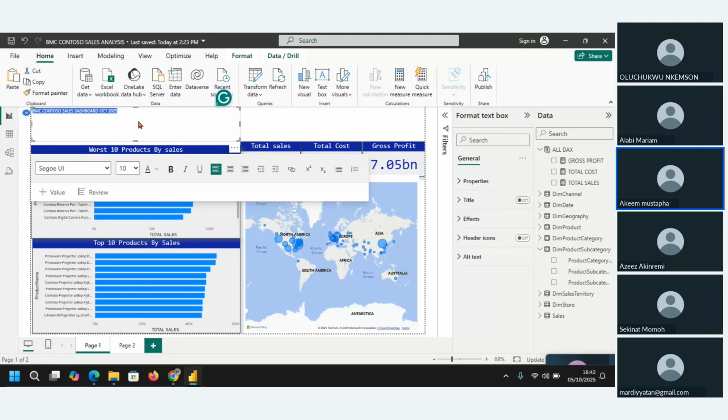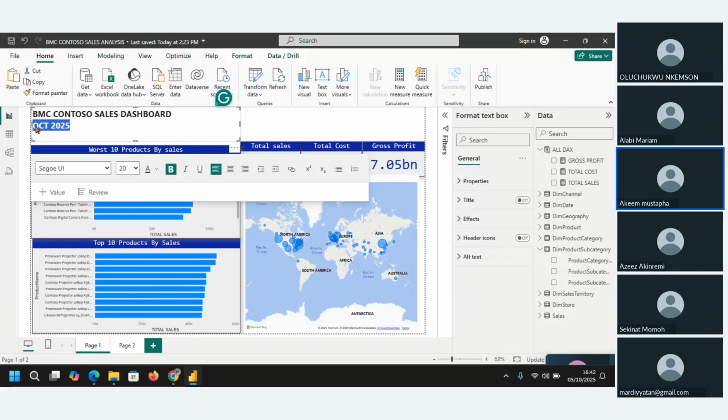So Control A. I'm bolding this and increasing the font. Let me change to the next step.